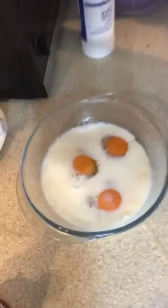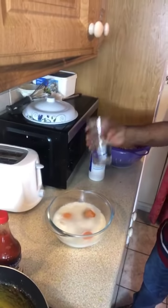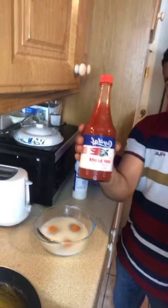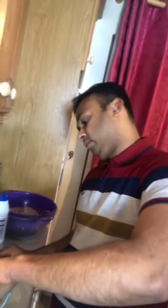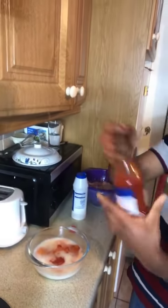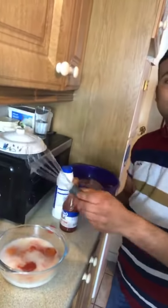And sorry, milk. And I put a little bit of water also, a small bit of water. And I put a little bit of, what's that called? This is hot sauce. Have a look. This is hot sauce. So I am mixing now.